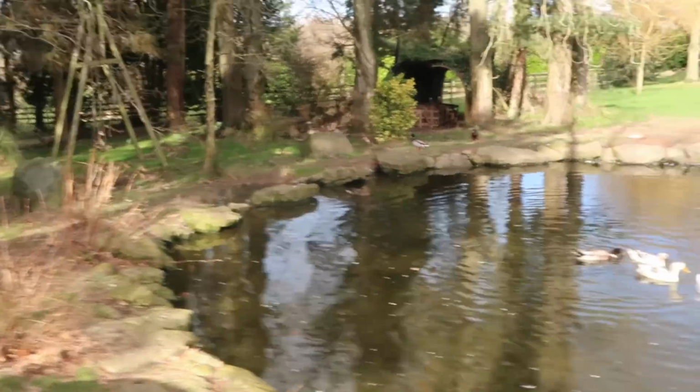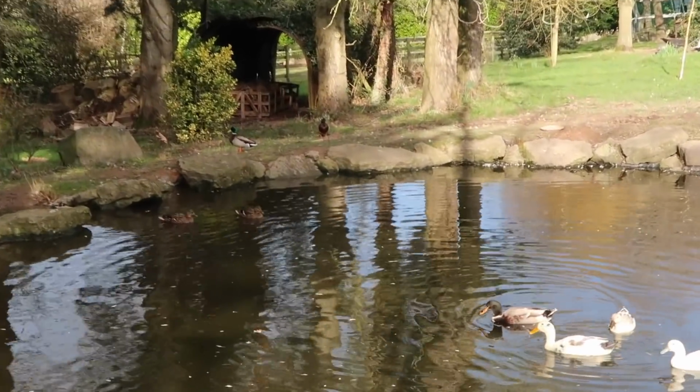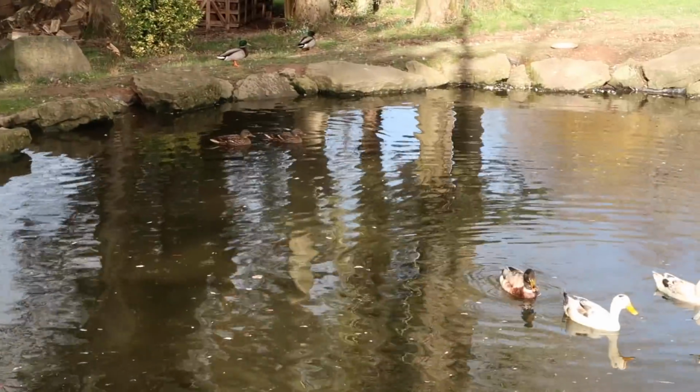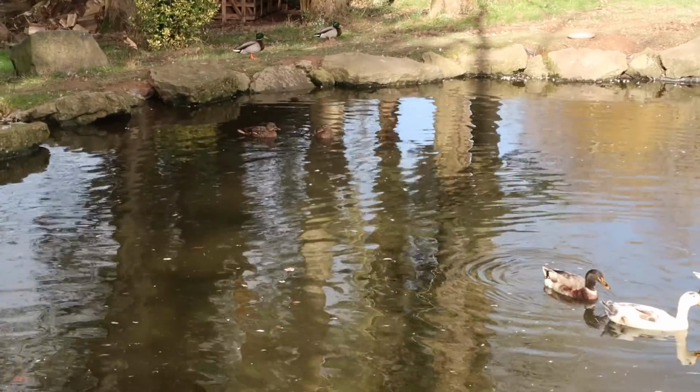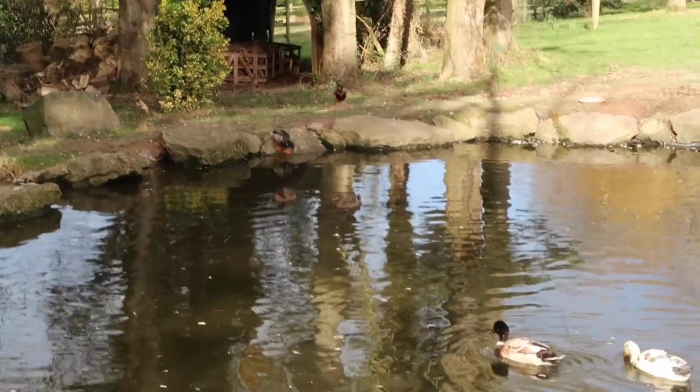Of course I've got the dogs with me, and two, is it ganders? The male drakes, and two drakes, and they are wild. Now we can only think that they possibly were born here last year. It's very strange that they've come and they've determined to stay, and at some point they will fly off.